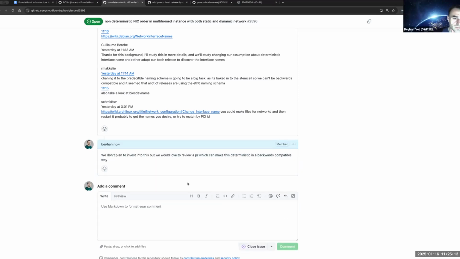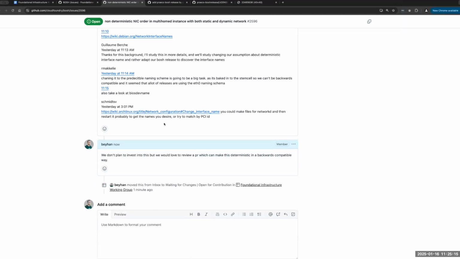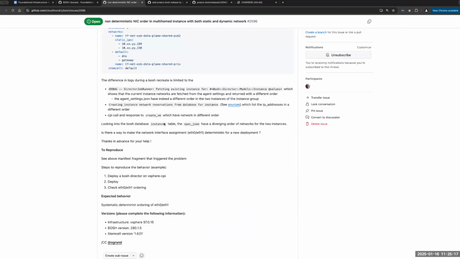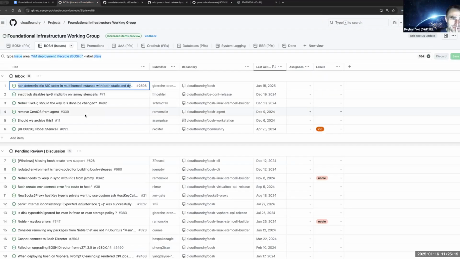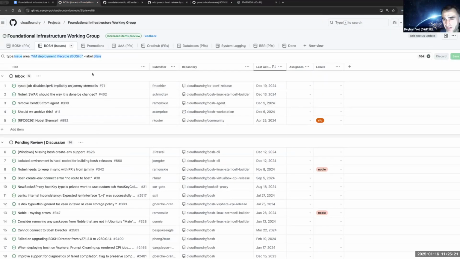We already changed so much in Noble, how stuff works. I'm waiting for SAP people to start to look into Noble, validate. Yeah, for me, it's just waiting for a CF deployment. If CF deployment has a pipeline up and running, I am just happy, and then people can test it.